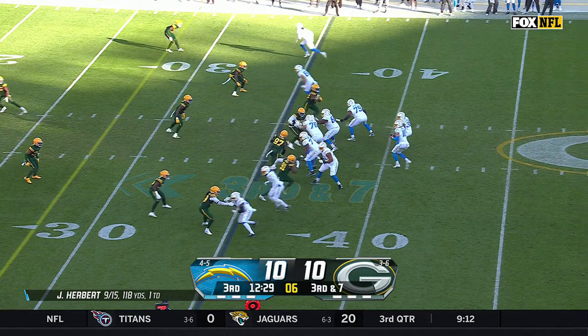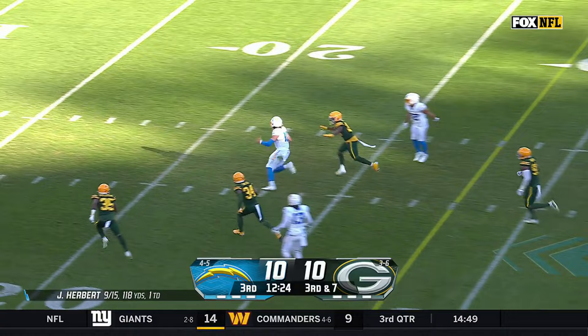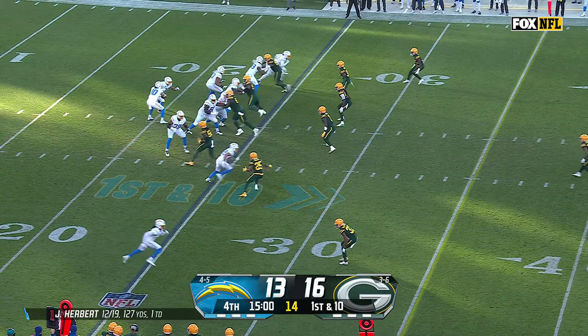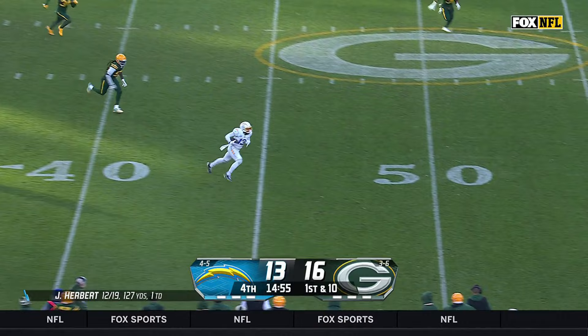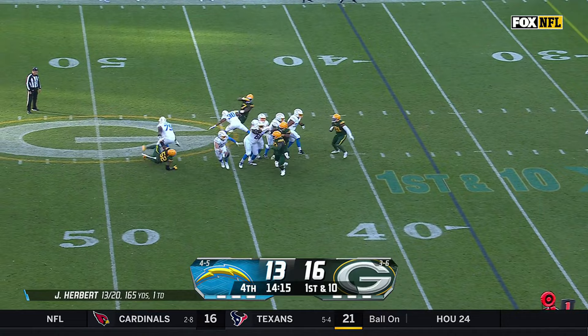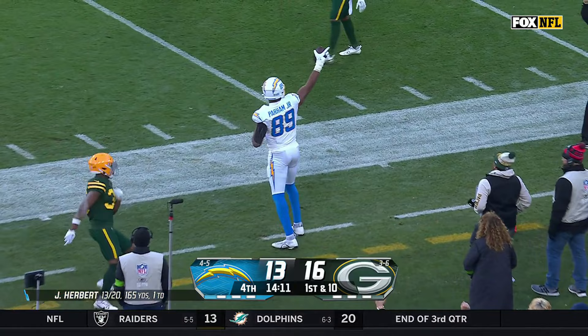Herbert — pressure comes, able to get away, Justin Herbert on the run up the middle, elusive in the secondary, and Herbert all the way down to the green — from their own 25-yard line on first down and ten. Justin Herbert off the play fake, lots of time to throw, over the middle — Keenan Allen wide open, on the run Allen, a hesitation and a stumble across the 40-yard line. Chargers down three, Herbert flush, throws on the run — wide open is Donald Parham, what a foot plant!